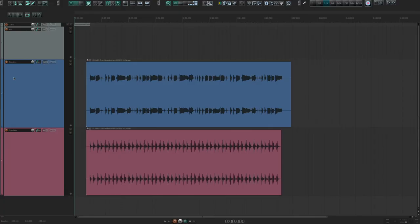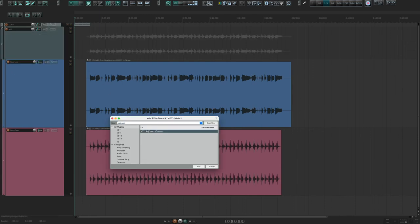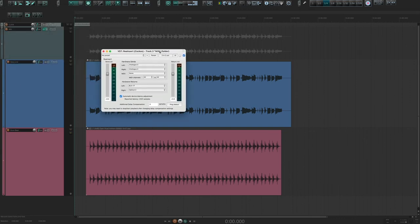Let's try another one. This time I want to send the tracks through the SSL Fusion. First, I'll create a folder for the tracks, then open an instance of Reinsert. For the send, I'll choose SSL Fusion left and SSL Fusion right. For the return, I'll choose SSL Fusion left and SSL Fusion right. Hit ping detect and start mixing.